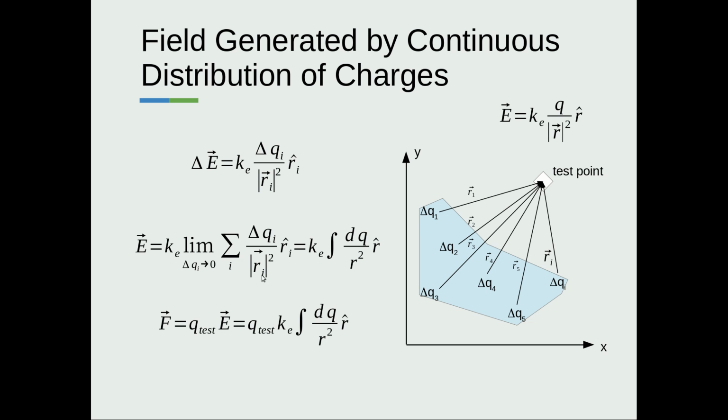So now we just make the symbol a little bit simplified. The index i here, we don't need it anymore. Then this R, we can just take it as a scalar, R squared. This is from Coulomb's law. And the little portion of the charges, this is the little unit of the charges that needs to be integrated. And this is the direction. Though you just see a hat R right here, the decomposition depends on your coordinate system.